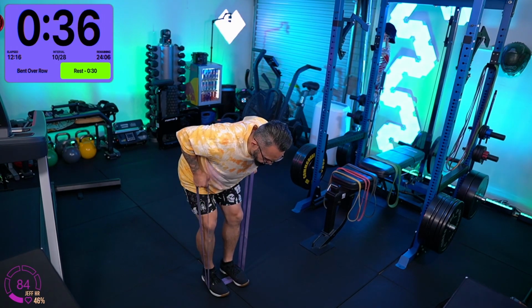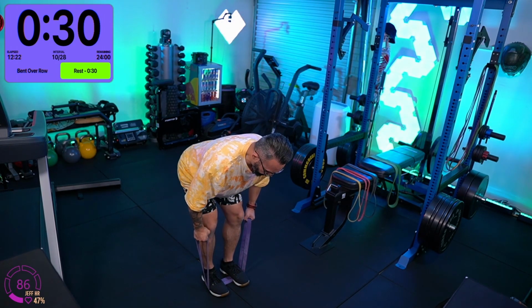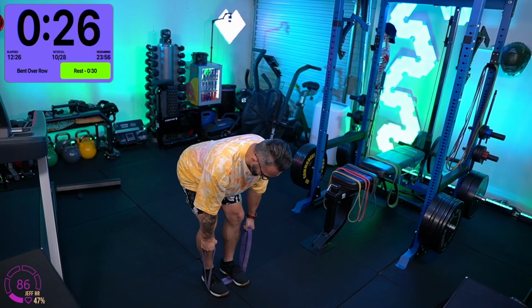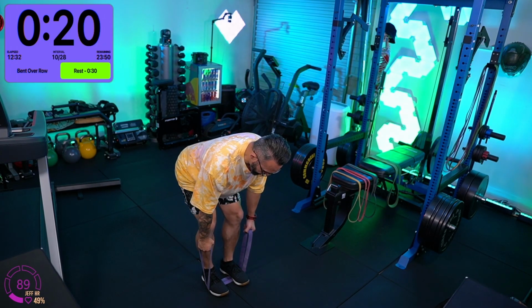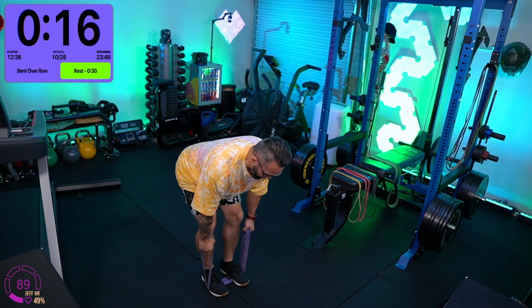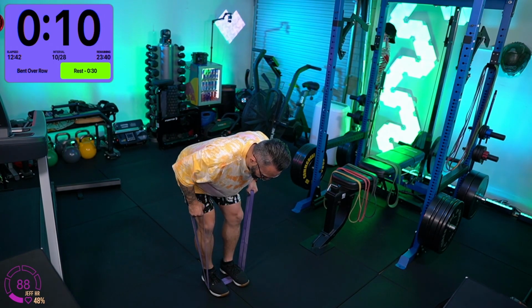So with these ones, you want to be lifting with power. So go up, powerful, and then a nice controlled descent. So power up, and then let it down slowly. With the number of reps that we're doing, you're going to be building probably strength and muscle size with this one. I'd probably say less about muscle size because we're doing a bit more rep, but we're going to be building some good strength with this.